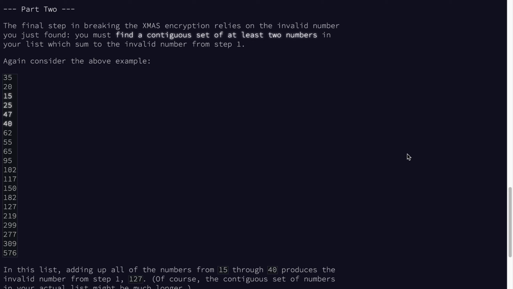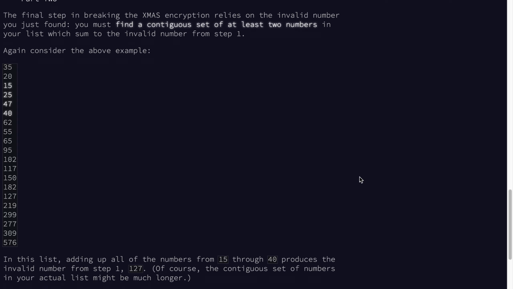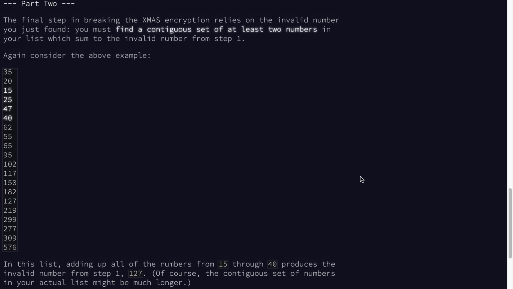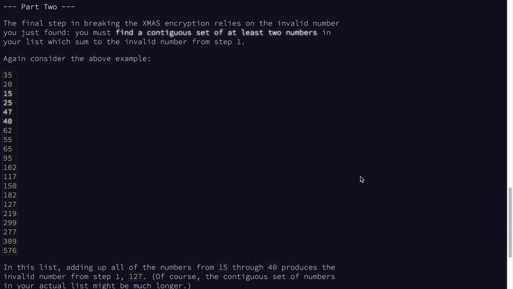So here goes part 2 of day 9 of Advent of Code. We just solved part 1. We used SQL for that. I don't think we're going to use SQL for the second part though. I don't think I have time for that. It's going to be a little bit tricky to figure out. So I think we'll jump back to Ruby.